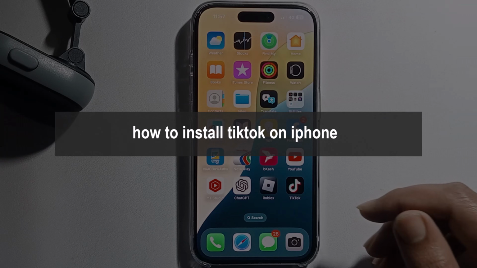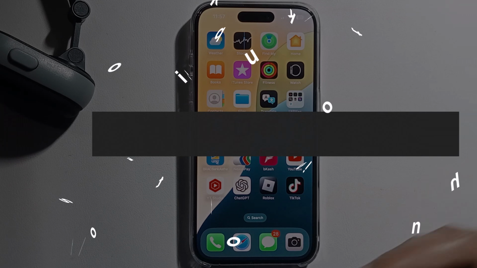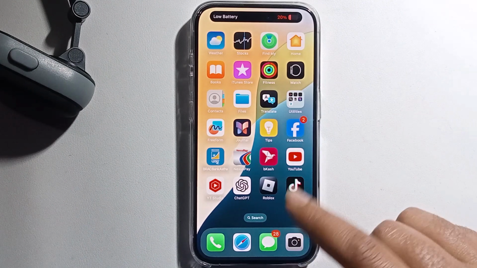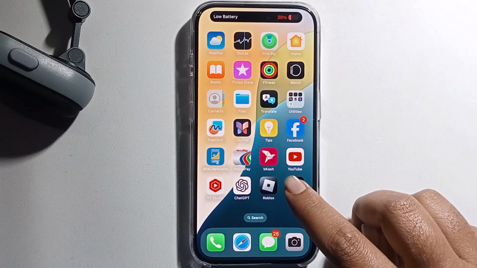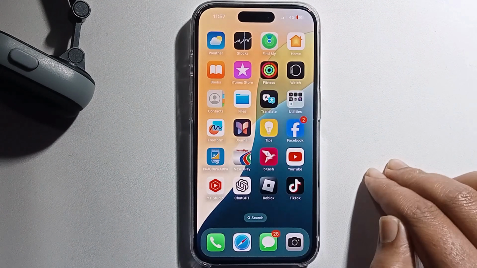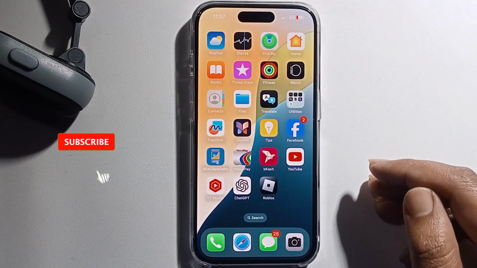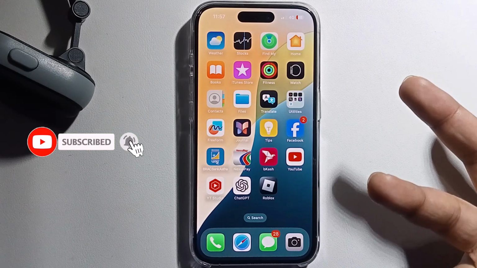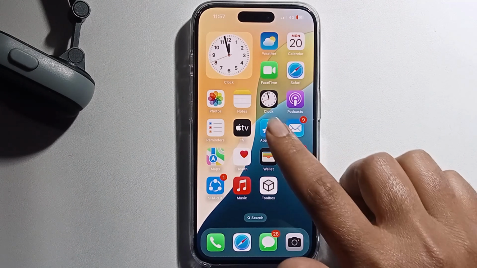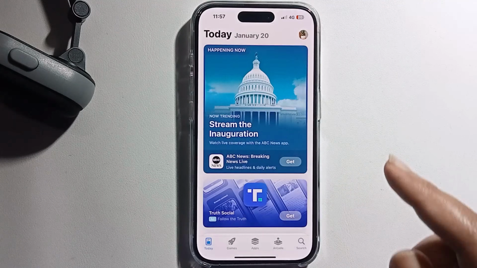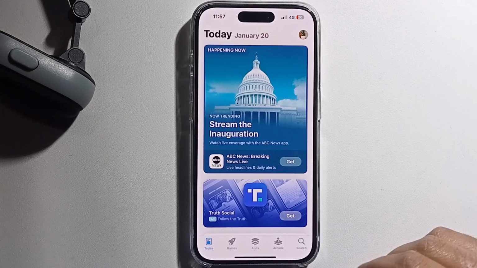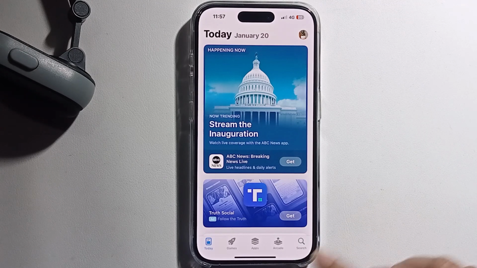Hey guys, today I'm going to show you how to install TikTok on any iPhone, any iOS, doesn't matter. At first, I'm uninstalling my TikTok. Okay, delete my TikTok. If you live in any country, doesn't matter, I'm providing a solution. If you follow my solution, then you get a 100% install of your TikTok app. So let's get started. Don't skip my video.